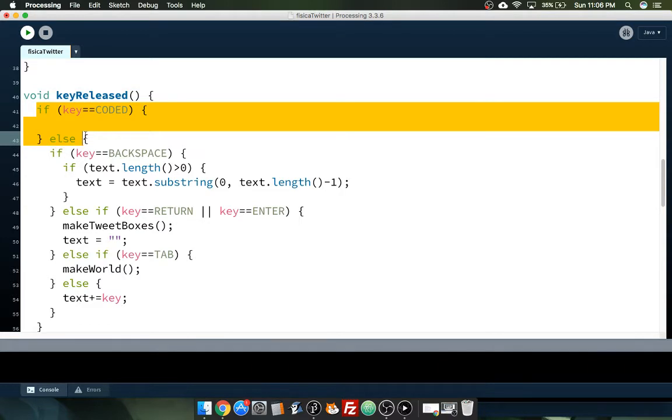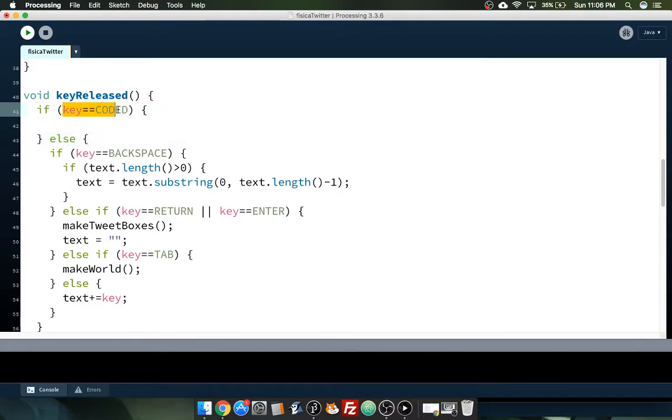First of all, I have this if else here, and I'm checking to see if the key is a coded key. In other words, things like up arrows and the shift key that have no character attached to them. Those are things that you don't want to really type, so we're not going to include those.